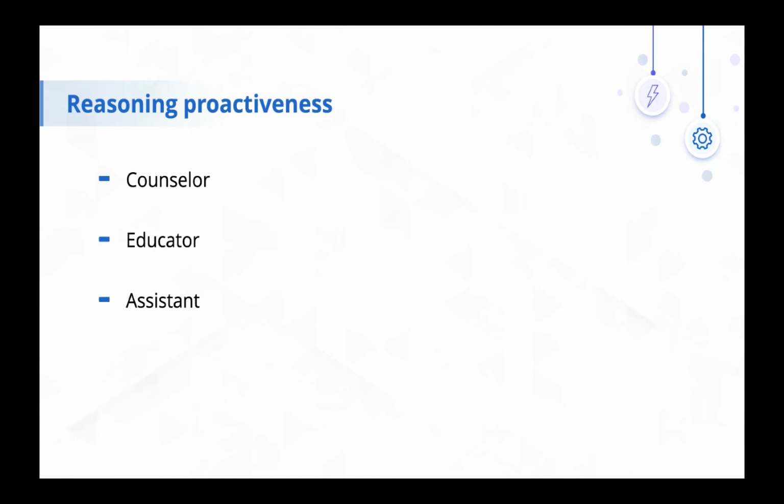When customers are confused or unsure while interacting with your website or product, you can counsel them proactively and help them with their next step. You can also educate customers on new products and services by guiding them towards where they can conduct their research, rather than waiting for the customer to ask, when did you release this new feature, and give us an update about it. Also offer support when customers encounter issues. Rather than waiting for customers to point out the issue and come to you, you can reach out and give them a helping hand before they lose interest in your product.